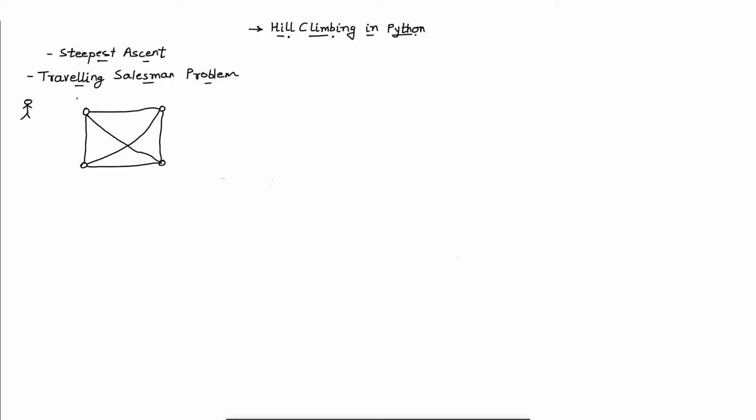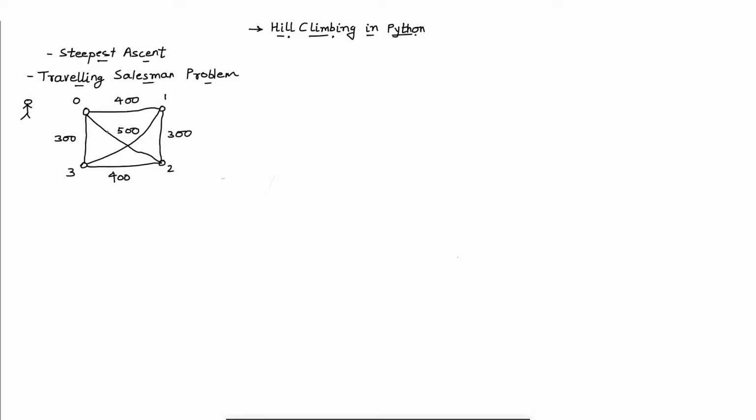Let's suppose this is city 0, this is city 1, this city is 2, and this city is 3. Let's say the distance of the route from 0 to 3 is 300, here we have 400, this is also 300, this is 400, and these two diagonal routes are 500. So the distances of the routes are 300, 400 and 500. You can consider it as a rectangle here.